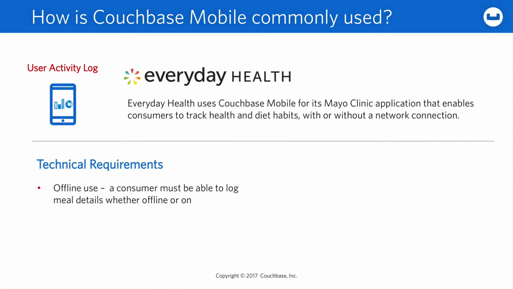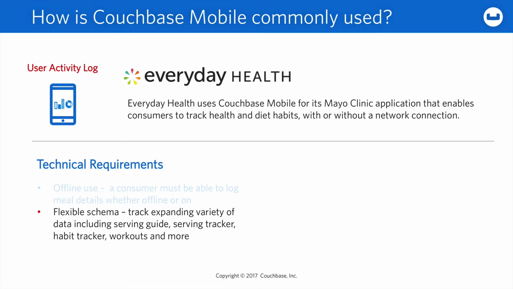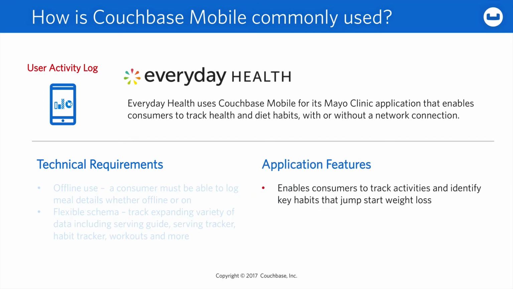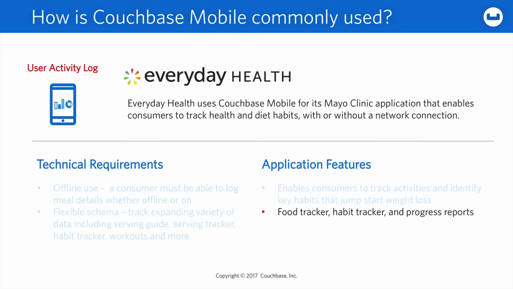Because meals and workouts can happen anytime and anywhere, a tracking application must work whether or not the internet's available. And because any app can evolve over time, it's easier to design around flexible JSON document schema rather than rigid data tables. The result is an easy-to-use and easy-to-modify app that helps patients reach health goals anytime and anywhere under the supervision of their physician.